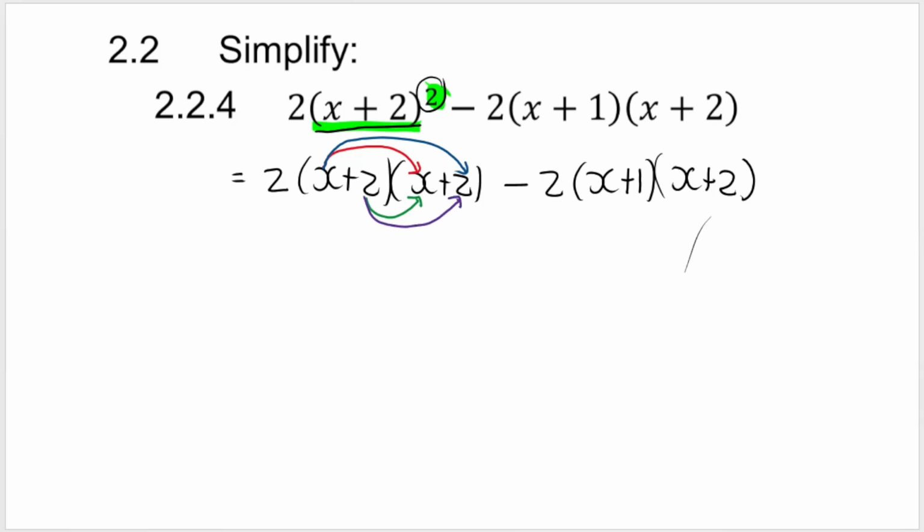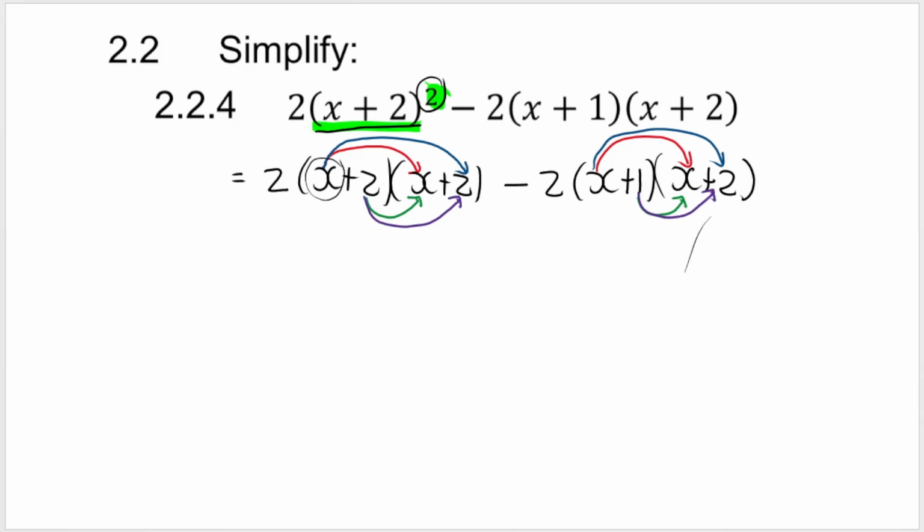Another way to think of it is like this. The x, the first term in the first bracket, needs to be multiplied by both terms in the second bracket. The plus 2 in the first bracket needs to be multiplied by both terms in the second bracket. So we're going to do FOIL over here because there are two brackets next to each other. We're also going to do it here. That times that, and then we've got x times 2. That's the outers. We do 1 times x and then 1 times 2.